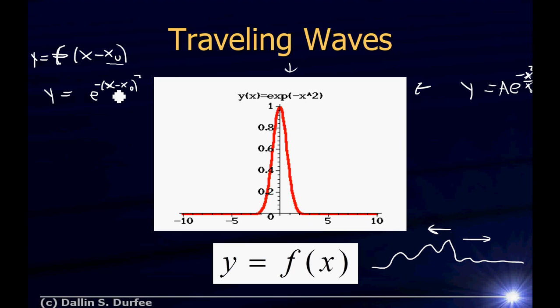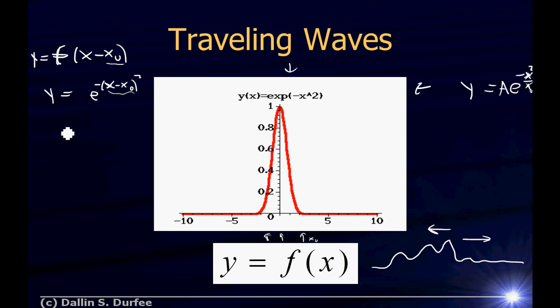If I plug in 0 for x, I'm not taking e at 0 anymore. I'm taking it over here, right? So I look at 0, but I get this piece of the wave right here. If I look over at x equals x naught, the argument here turns to 0. So the top of this wave has moved over to x naught, right? So by doing this substitution, I've moved my whole plot over to the right by an amount x naught.